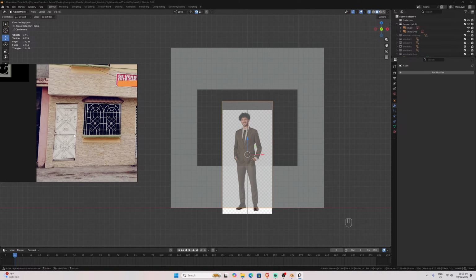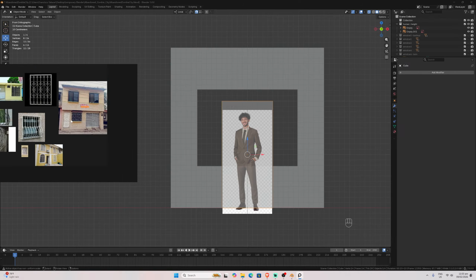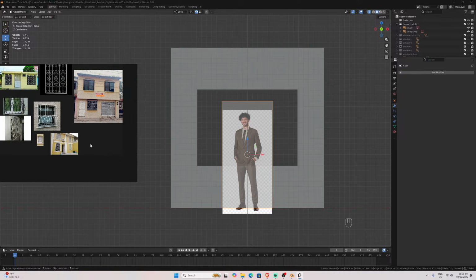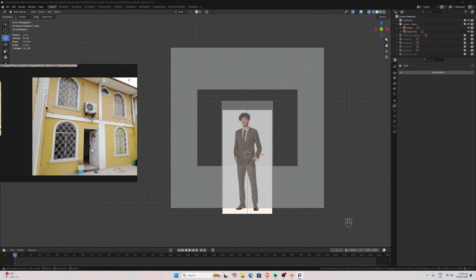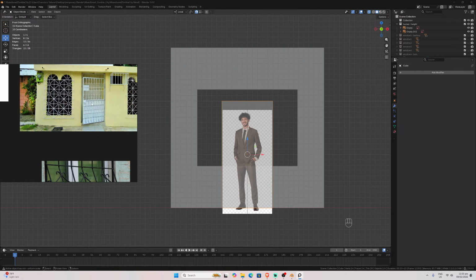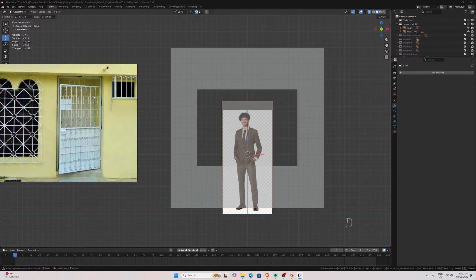So every kind of door is going to be like this, and the only doors that are going to be different are these garage doors. Look, here we have a different door. Maybe this door is a little bit wider, I don't know. I'm going to keep this as the standard scale. For example, this door is bigger, wider. No, but I want to follow a standard size. I'm going to follow this.